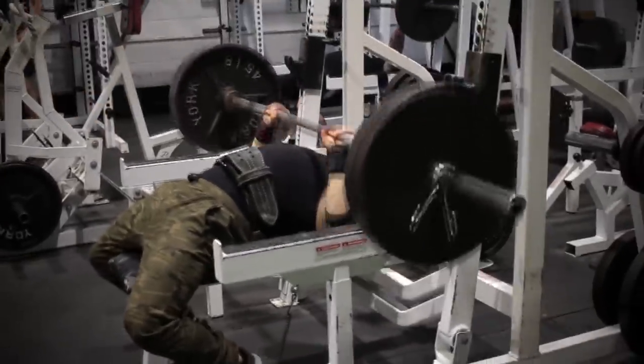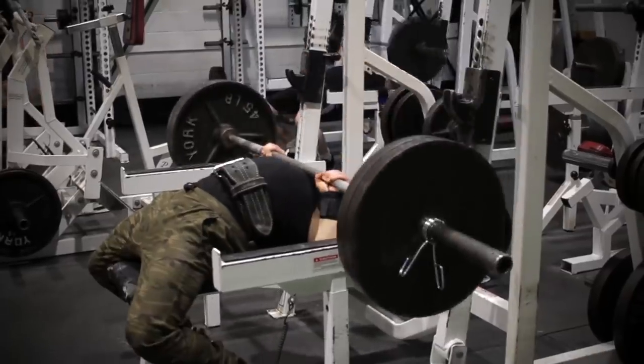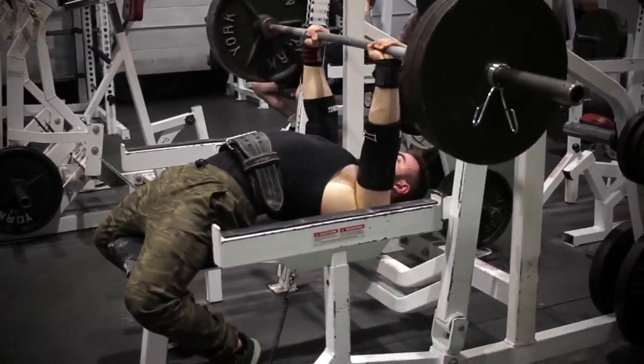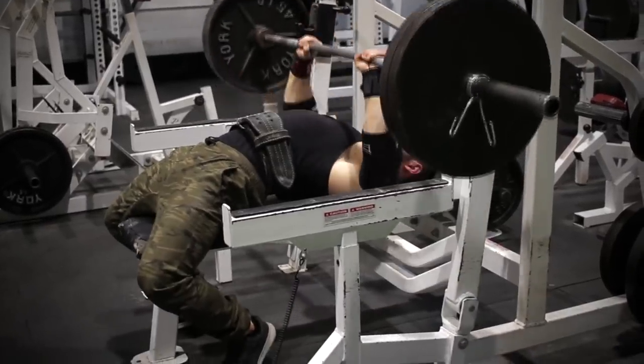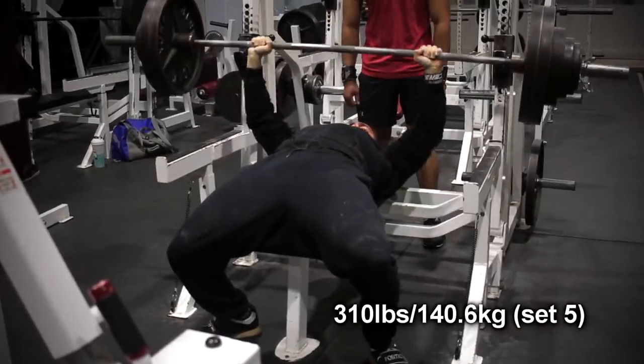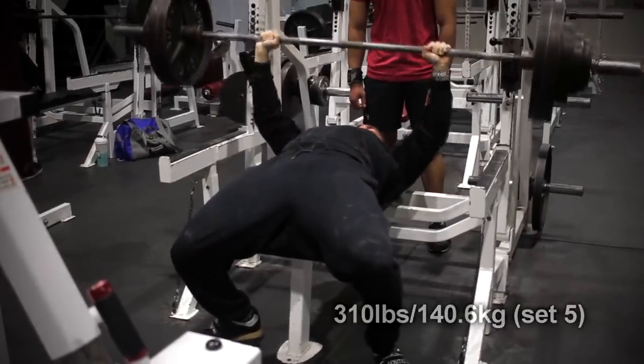Anyway, on my part, that's what I was talking about with the close grip. I can't even decide what I'm doing. And the suicide grips keep changing, which I don't really recommend, but I've been doing it because I find it to be a little bit helpful with my hypermobility. And it's a little bit better in recovery for the shoulders, which I believe is important, but I'll probably make a video on that soon.